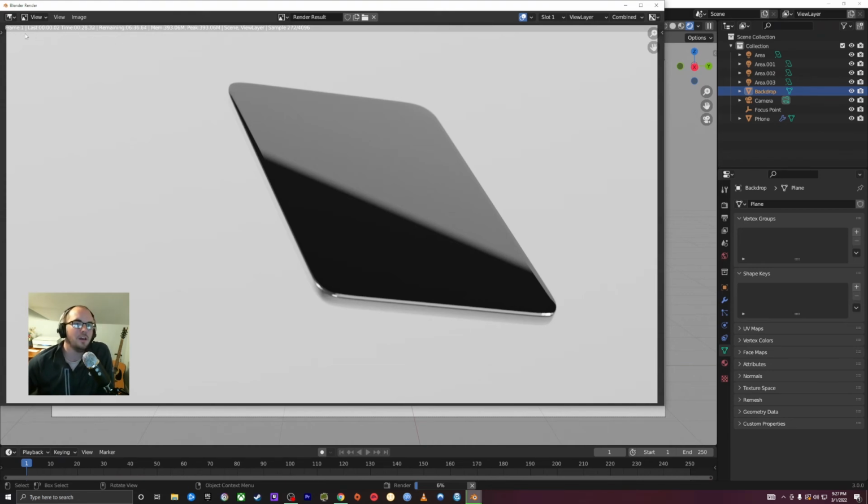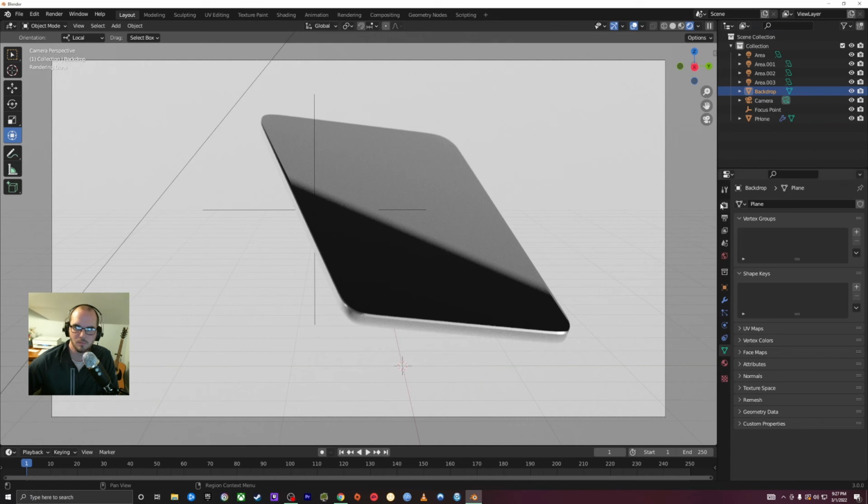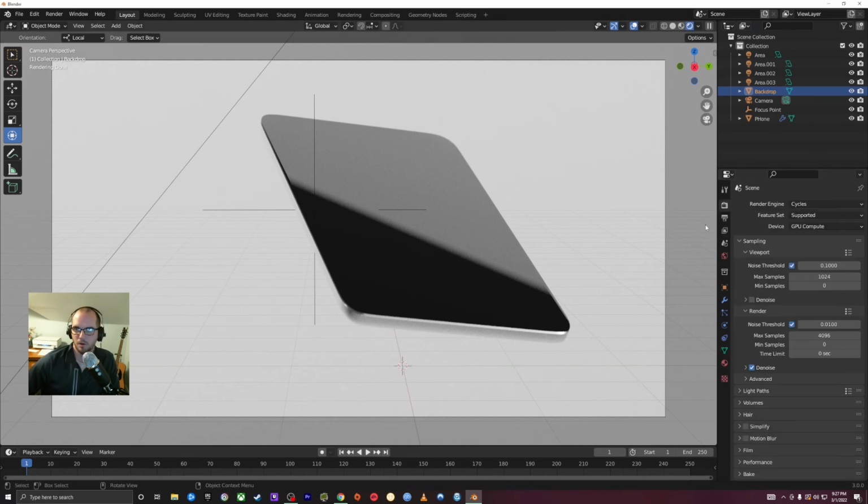So here, if you look at these numbers along the top, it's doing 1 frame, and it's up to sample number 400 out of 4,000. It's got about 6 minutes left on this one image. And that's probably too much. You probably don't want it to go that long. I'd say it's already got enough detail just as is here. So I'm going to close this and cancel it. Let's go back to render properties.